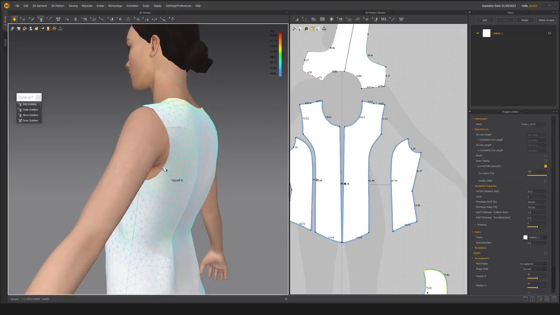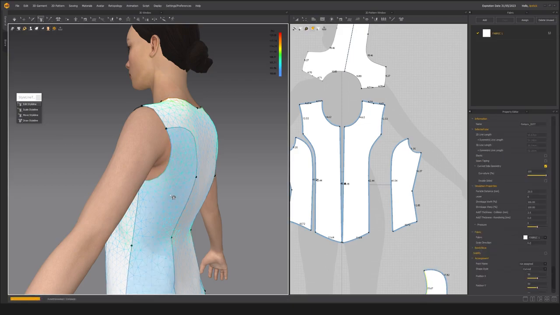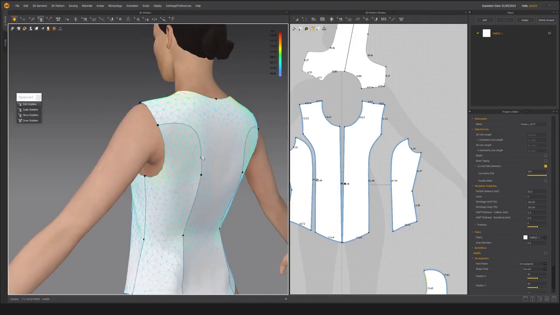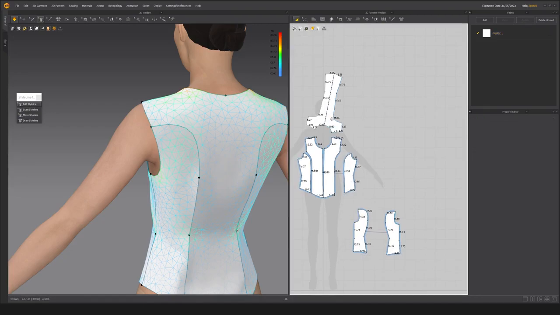Let me see if there's a way to introduce a little bit more looseness towards the back, actually. So this particular style line, this particular line here, I just curve it just like that a little bit. There you go. It's a little bit more freedom of movement here as well. Once again, we have a little bit of stretching here. We had gotten rid of some of it, but clearly there's still some stretching here. So this is on the back panel.